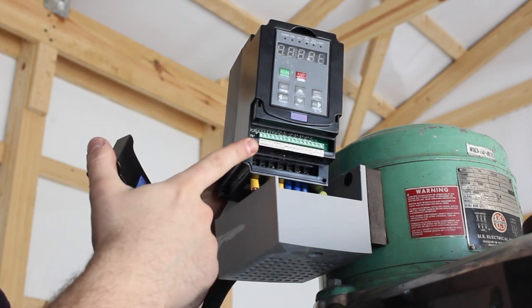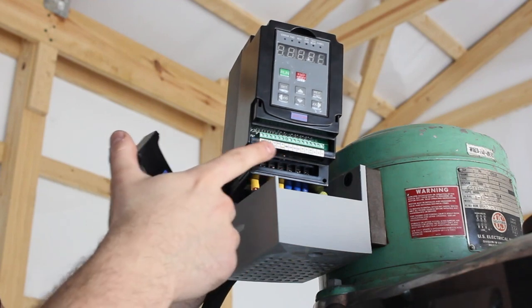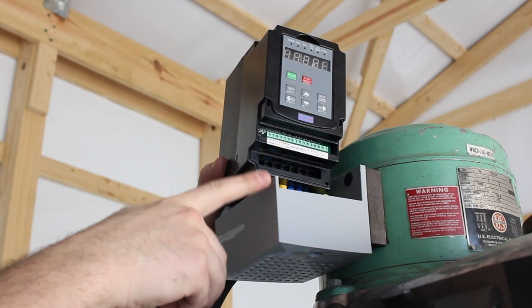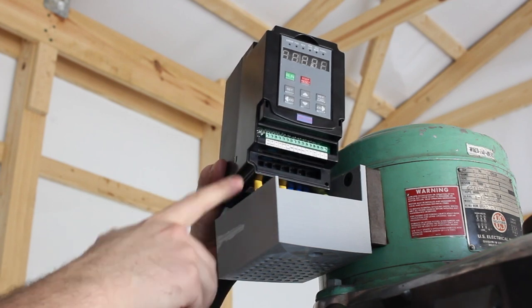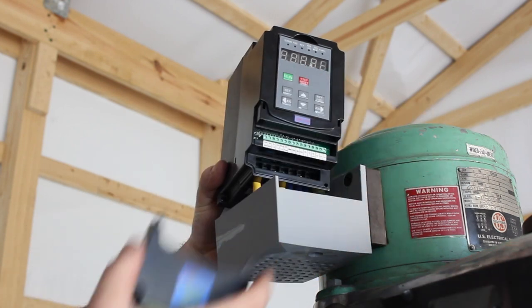If we were to install any controls such as start, stop buttons, e-stops, etc., we'd be connecting them to this front panel. I've intentionally designed this box to keep the controls voltage and the high voltage separate from each other. But for now, we'll leave this all disconnected as we're just going to be testing this motor.